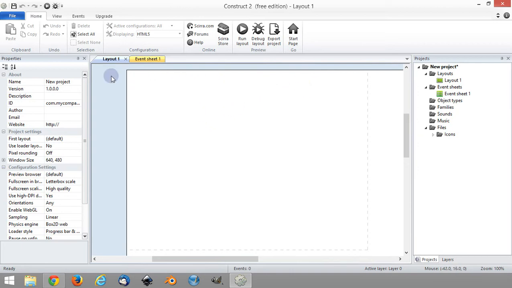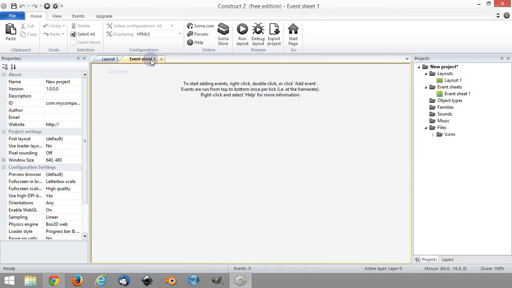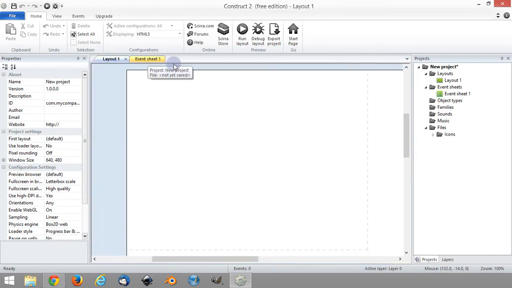So when you start a new project, on the left you have a properties bar, in the middle you have the layout field and the event sheet field. These are tabs, so you can toggle between them, and on the right you have your project list, let's call it that.